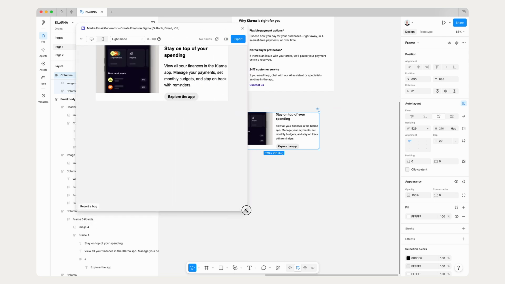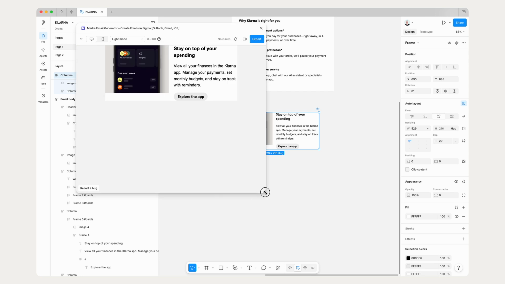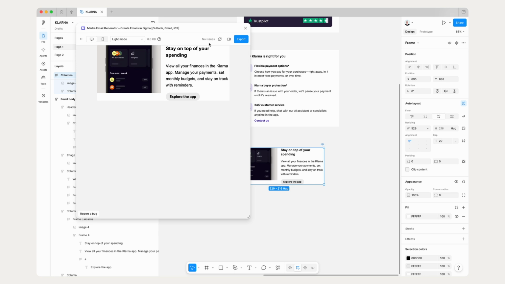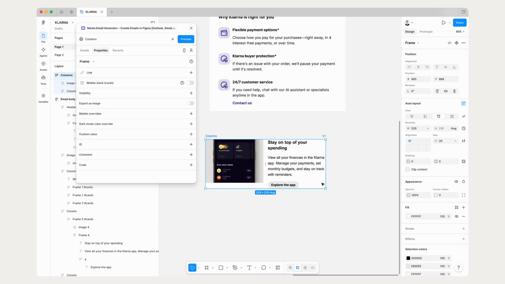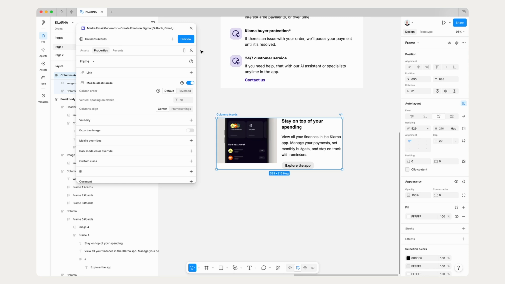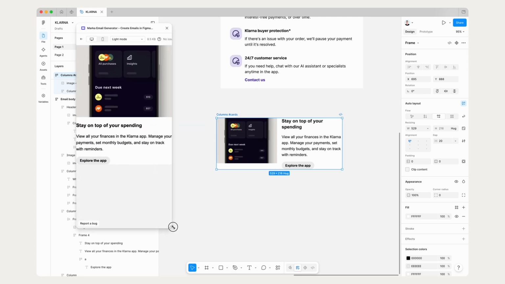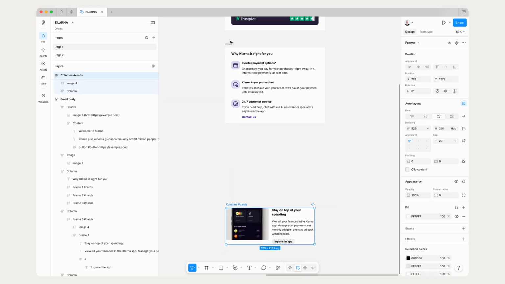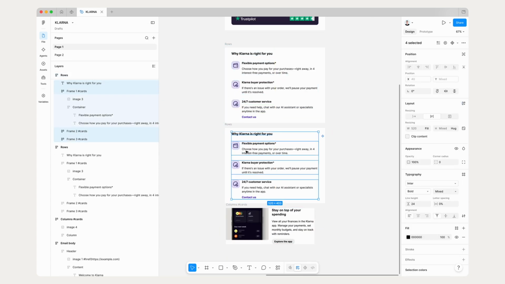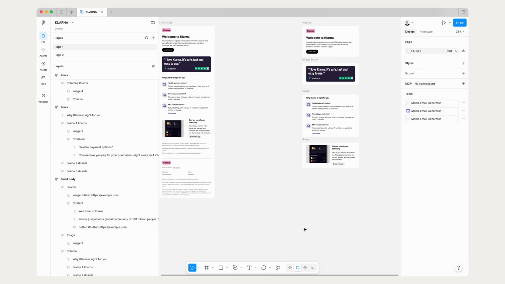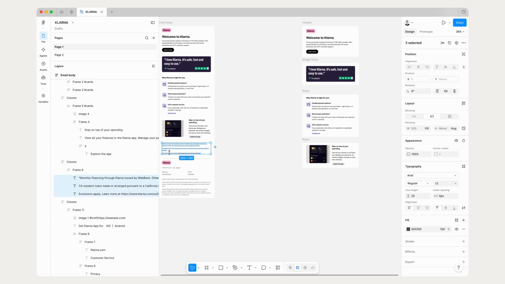So this is how it works, but I think it should work like all previous examples. So image should go on the top and text stays below. So let's select the columns, use this option, preview one more time, and now it works well. So the next step is to simply wrap this into our frame. The next block is a simple text block.